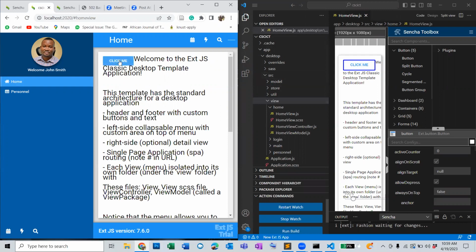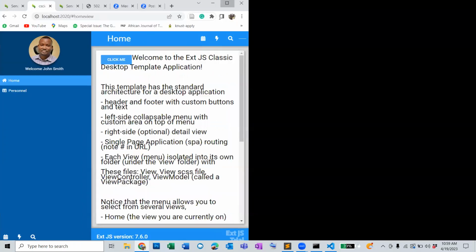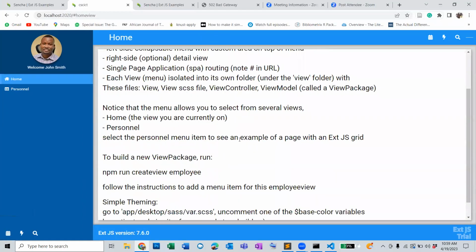Okay, so when you click, you see that so far we have not put any JavaScript event behind it. So we just click. But at least it gives you a feel of how easy life can be with JavaScript, right? So this is the beauty of it.